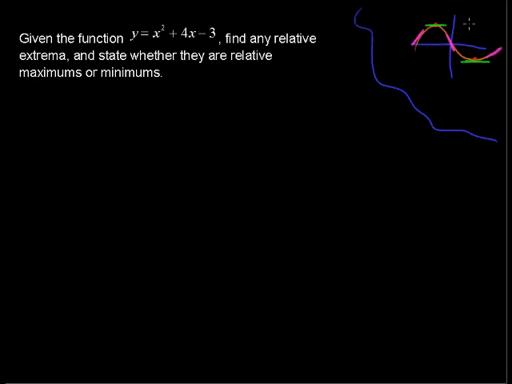For example, you might see a function like this. You've got a slope of zero there, but it's not a relative maximum or minimum, it just flattens out there for a while.